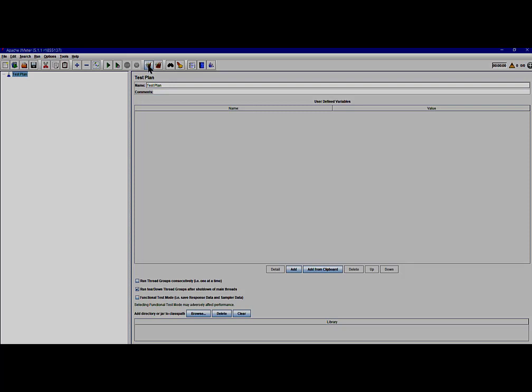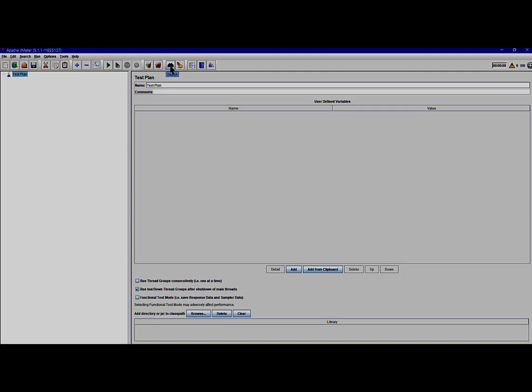And you can open one of those elements or select one of those elements and then just clear out the output in it. Otherwise, you can clear out all listeners with this button. So you have a single clear and a clear all.